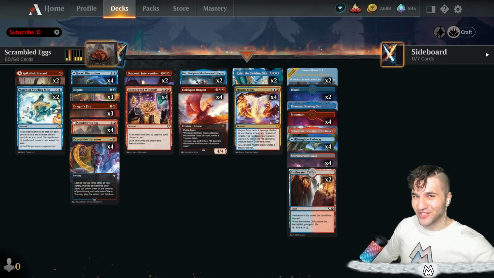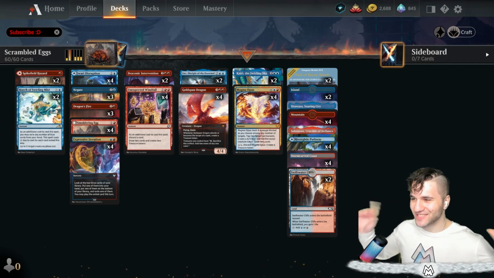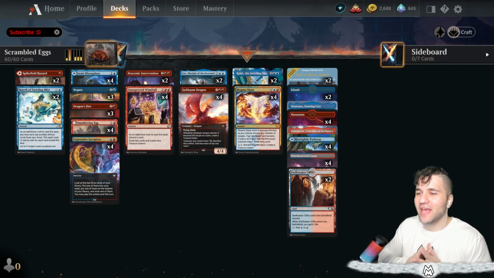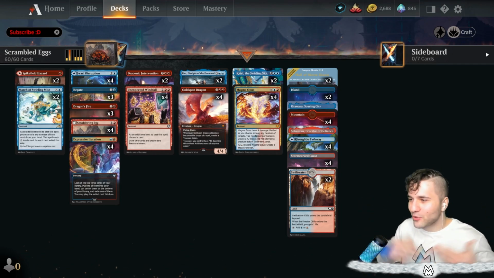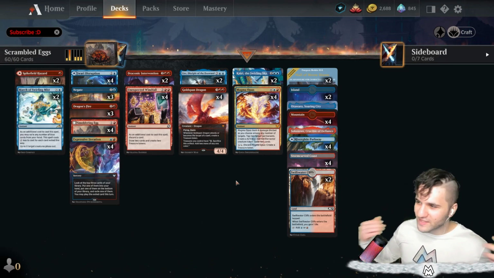Ladies and gentle mages, civilians across the multiverse, welcome back to another episode with Man, and today we've got a juicer for you. We've got a spicy scrambled eggs. We've got pretty much an Izzet Control shell here. So let's see what we've got going on here.